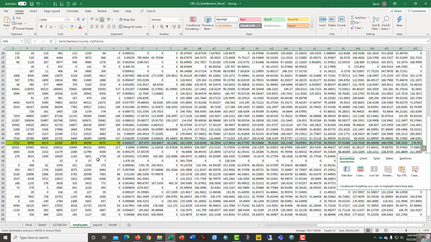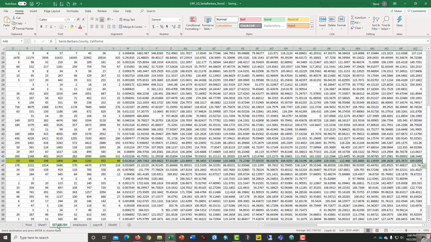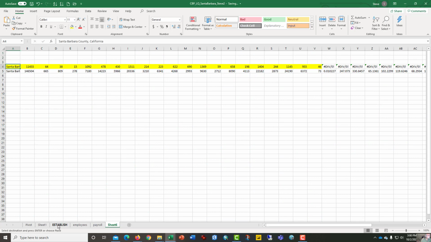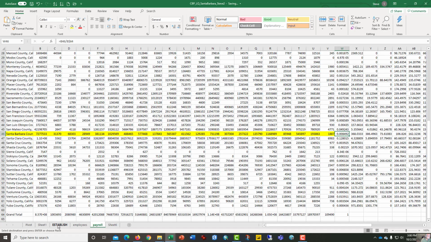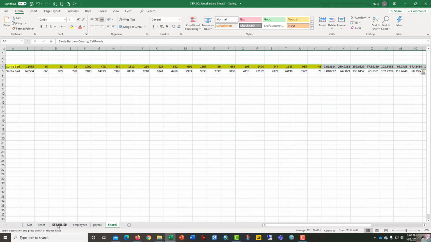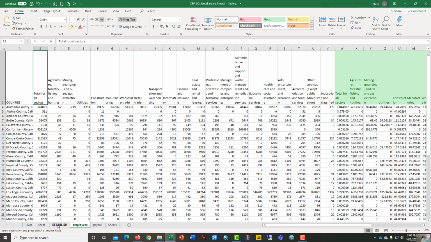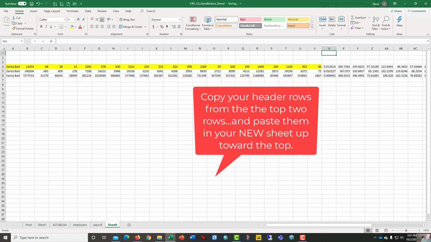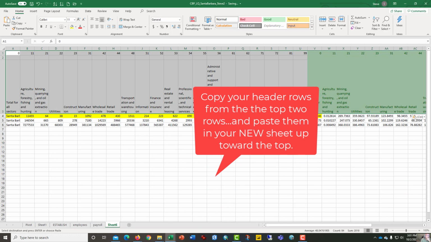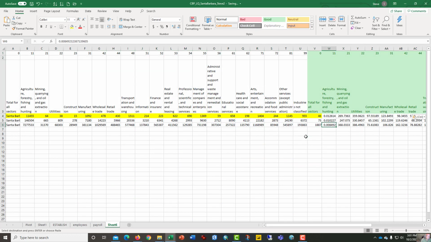Paste values, employee on establishments, copy, sheet 6, paste values, and then go back now to payroll, highlight, copy, sheet 6, values, and then we can come back over here and grab this data. There, I pasted that in, and now we have all of our data here in terms of the location quotient: at the top it's establishments, employees, and payrolls. And that's the end of this. You can answer some questions.